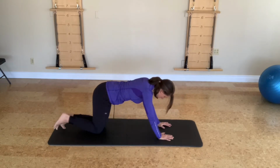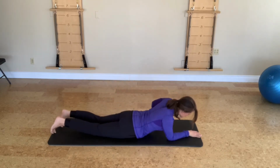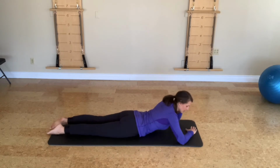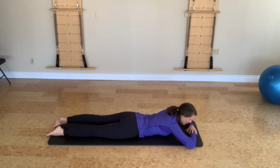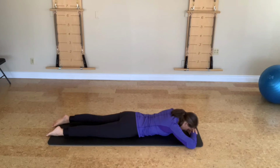You're going to make your way down to your mat, flat on your belly. And you can stack your hands under your forehead. Take a breath here. Let your body sink into the floor. You're going to gently press your pubic bone down into the floor. You're going to think of pulling your belly button away from the floor. So it's like you're gently pulling the belly button off the floor towards your spine. So your abdominal muscles are kicking in a little bit.